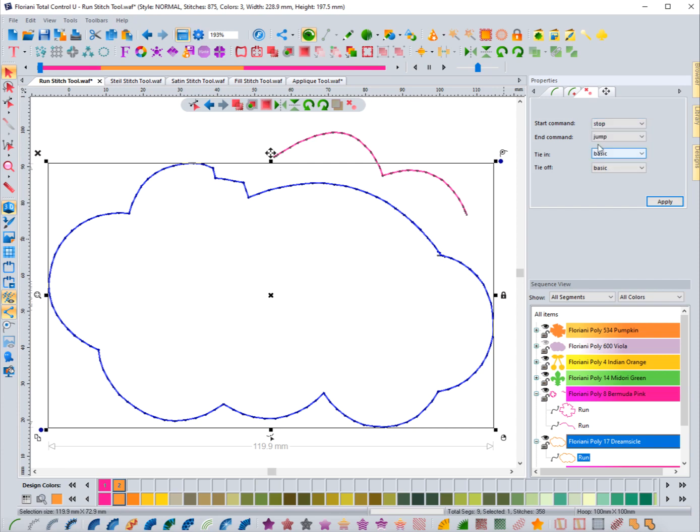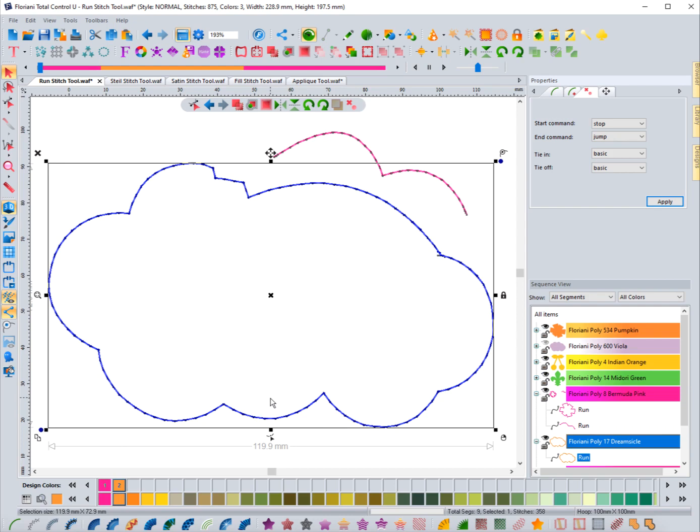So if I had it stop at the start of it, what that should do is before it starts stitching this sequence here, the machine should stop. And it won't start again until you hit that start button.